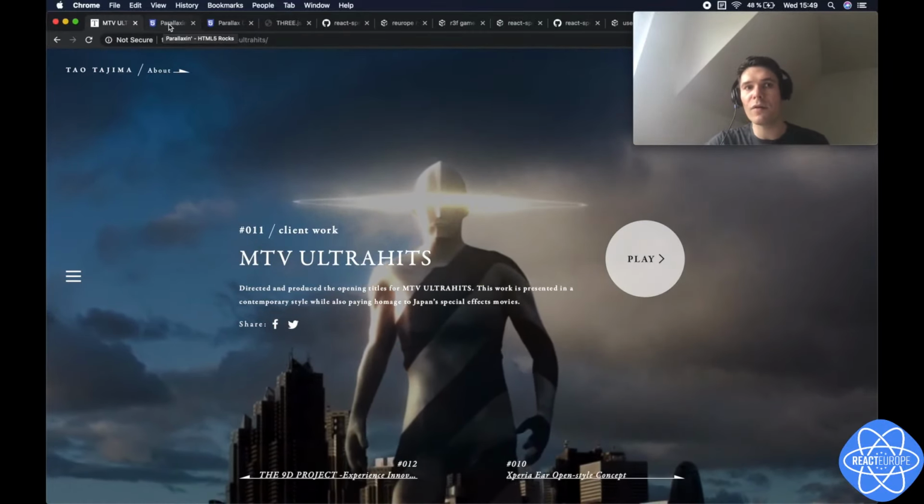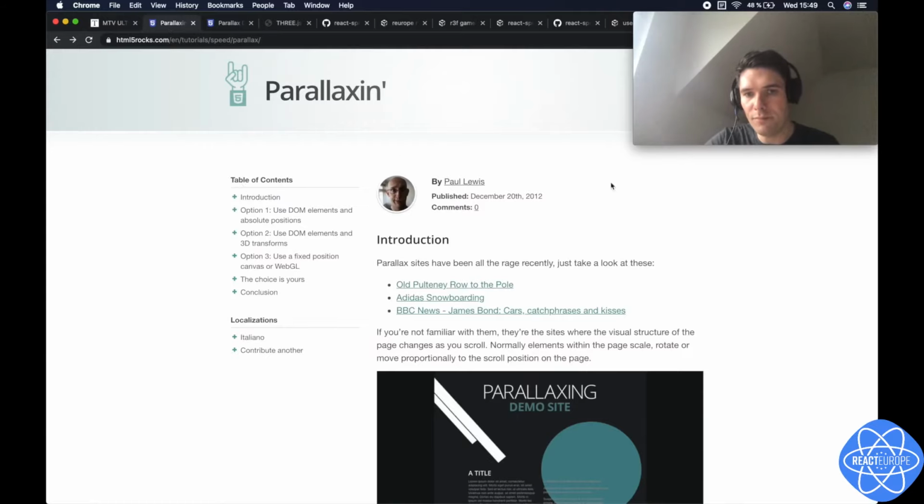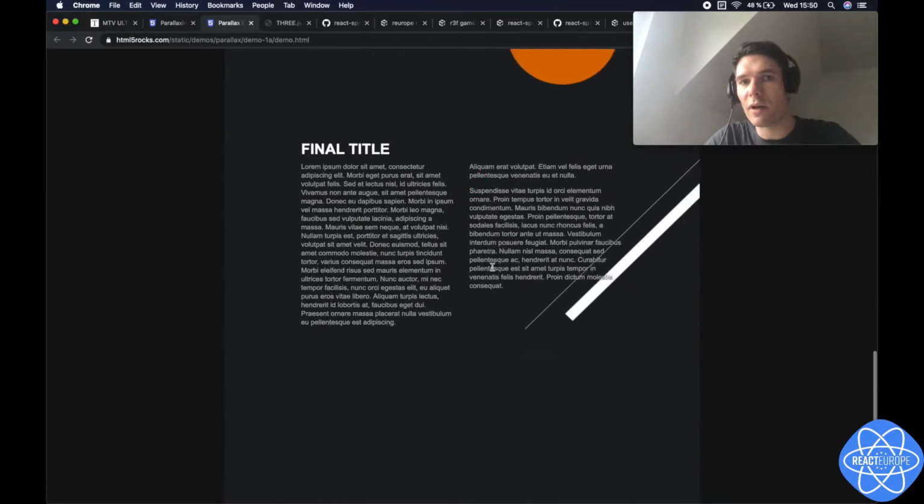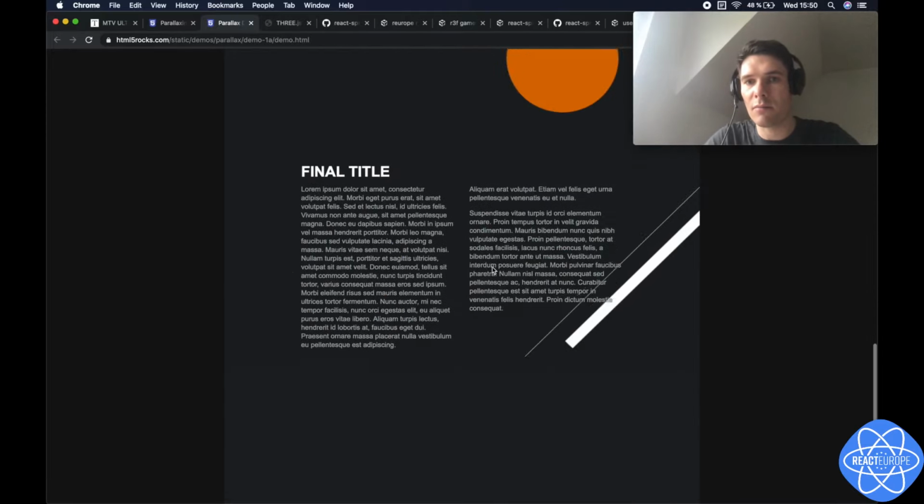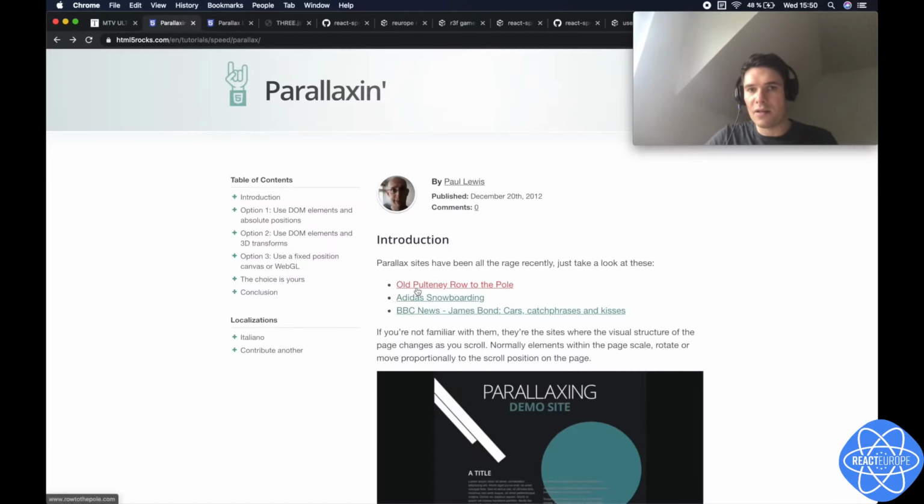And starting off with performance, there's this article written by Paul Lewis in 2012. And it's teaching how to make a parallax looking like this. And I guess my short attention span wasn't as short as it is today.